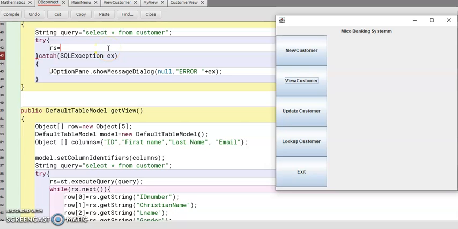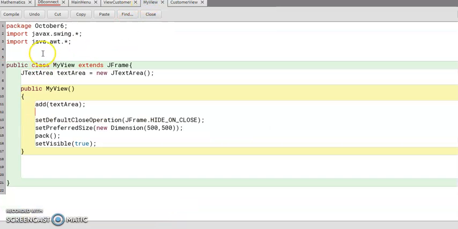All right, so what we did here is that we created a class called MyView, and in this class we create an instance of a text area called textArea. Also before that, if you notice here, MyView extends JFrame, which means that MyView is a JFrame. And here we created the instance of the text area and called it textArea. The next thing we do within the constructor, we would have added textArea to the JPanel, to the JFrame rather. So we say add textArea here. That means we are adding the textArea to the JFrame.